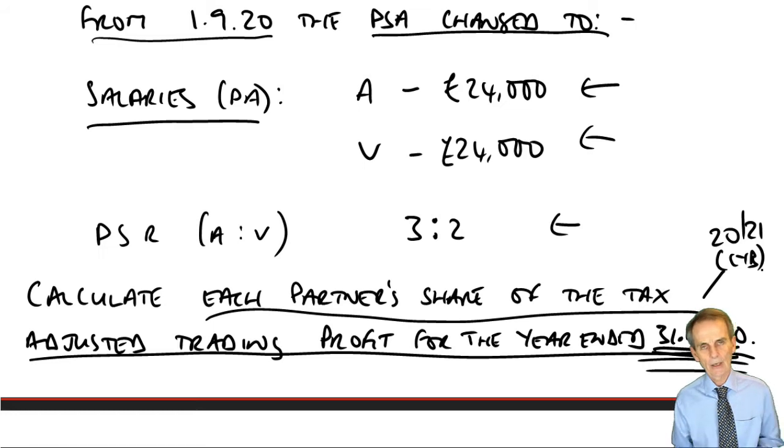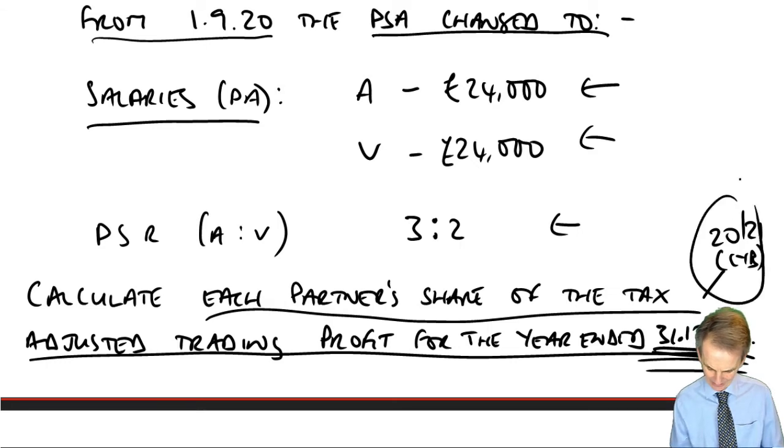So with the income tax computations for the 2021 tax year, for each of partner A and partner V, you would now include as their trading profit, their trading income assessment for that tax year, their share of that partnership profit of £60,000. But it is our task, of course, to find out what that share is, on what figure they will then subsequently be charged to tax, assessed at tax in the 2021 tax year.